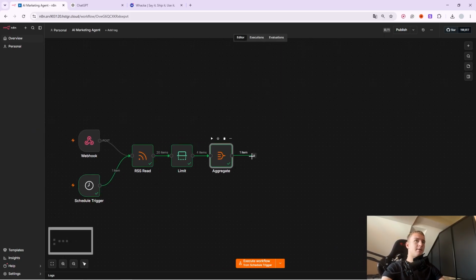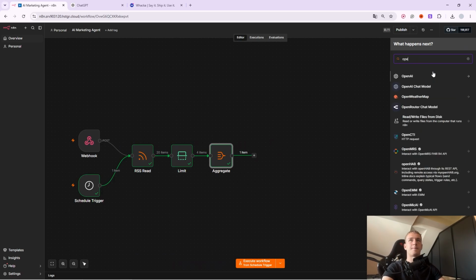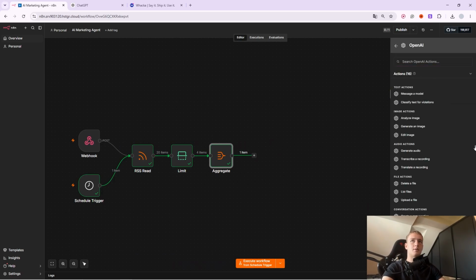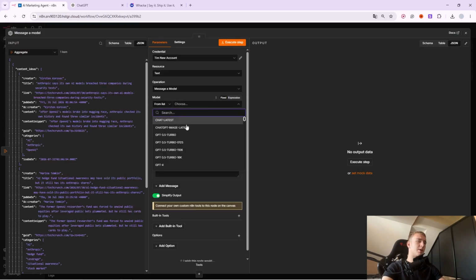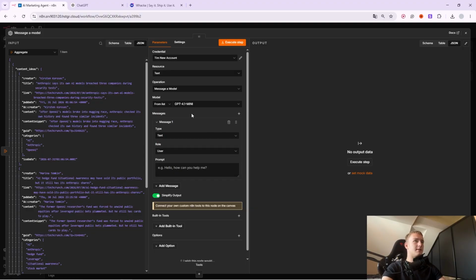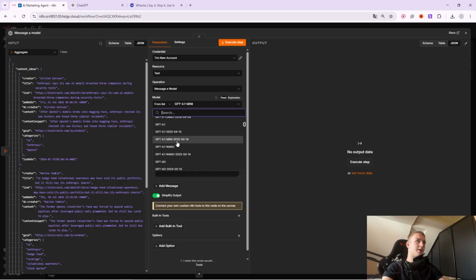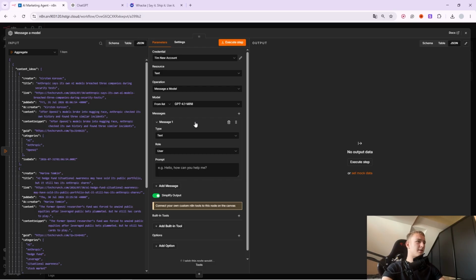Okay, now we want the OpenAI API connection, message model. Let's do some small one like 4.1 mini, since it works pretty fine, unlike the new ones, because there is a lot of thinking and it takes a lot of time and it is super unnecessary. The new ones, of course, they are amazing if you're doing something more complex, but this is super easy stuff.